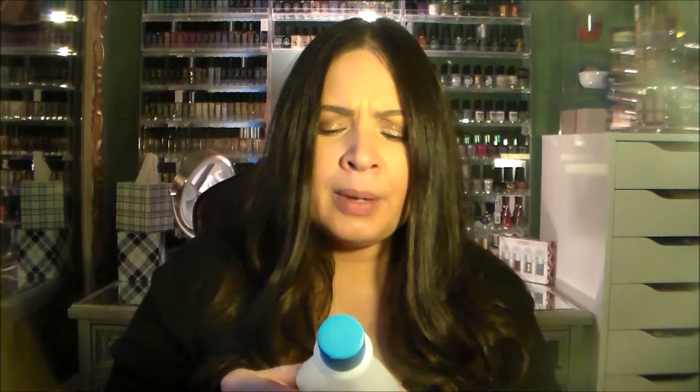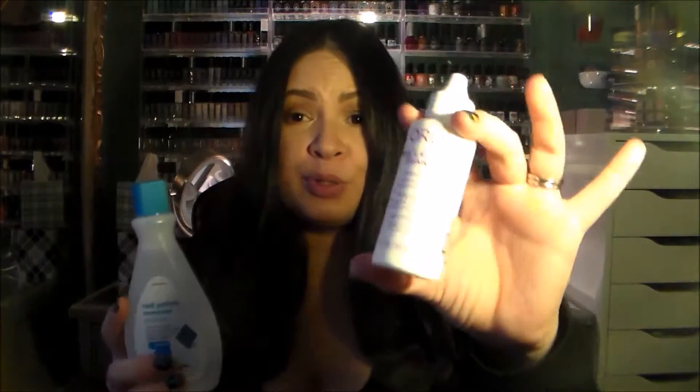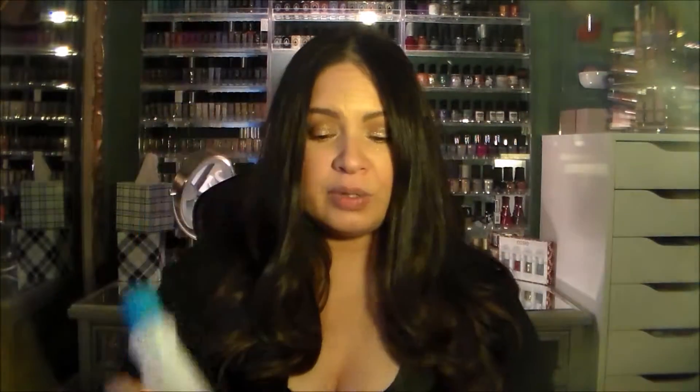Do you really want to add acetone or whatever onto your nails on a regular basis? It's not good for you. You do want to add the things that evaporate out of your polish. The ingredients in a nail polish thinner are butyl acetate and ethyl acetate, whereas in nail polish remover — I use acetone because I like to remove glitter easily — the ingredients are acetone and denatonium benzoate. Totally different ingredients. This is meant to remove polish from your nails; nail polish thinner is meant to preserve it so you can put it on your nails.